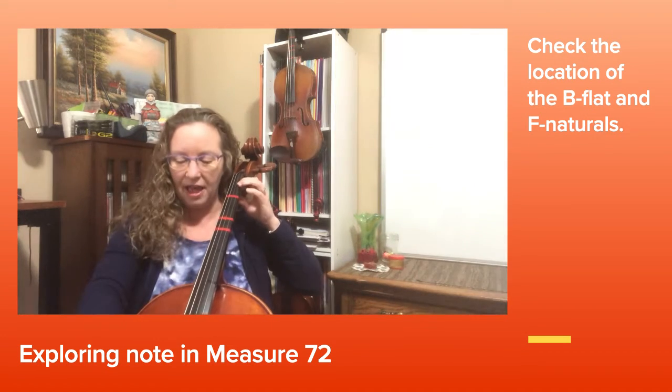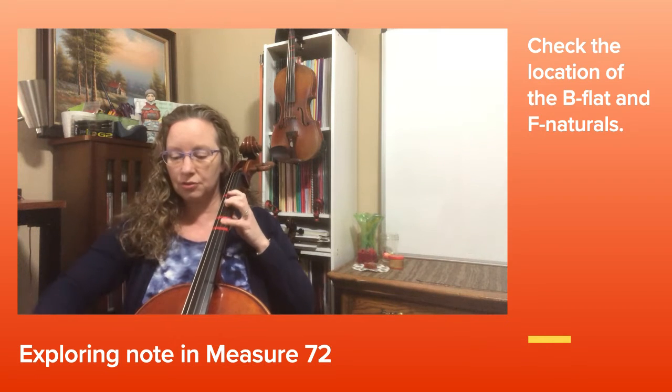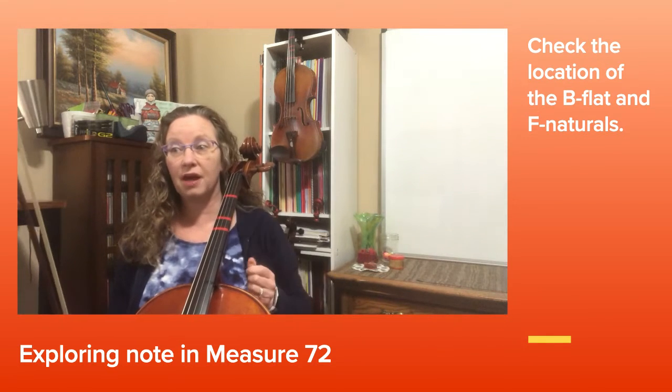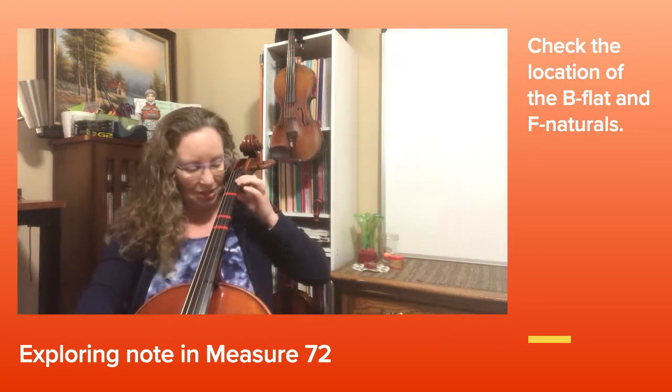72. So you have a B flat, A G slur, to F natural, to separate bows. And then hopefully you can try vibrating a little bit on that first finger. One, let's play it together at 72.